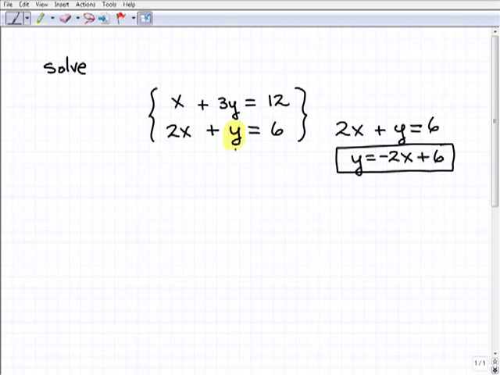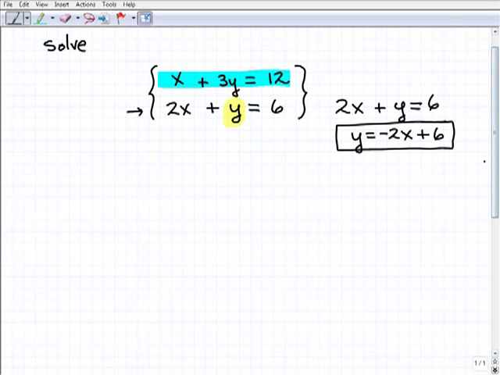All right, now because I solved for the y in the second equation, you're going to be using the first equation in your next step. Okay, so I solved for y in the second. You're going to be using the other equation, so in that case it would be the first one. I'm going to write that first equation down here, x plus 3y equals 12. And what you're going to do is replace this y right here, okay, replace that y with this stuff right there, negative 2x plus 6. Okay, this is how we'll be able to get one equation in one variable.